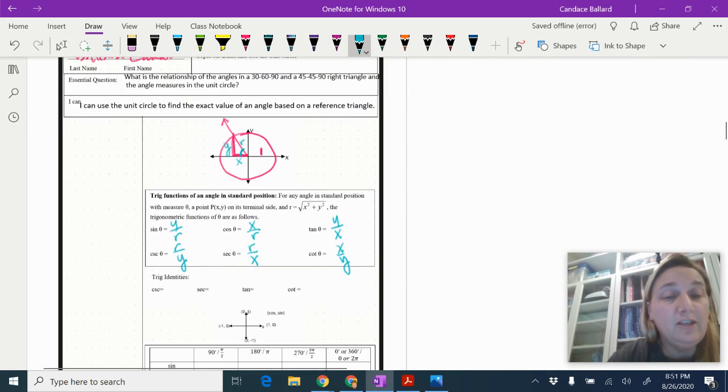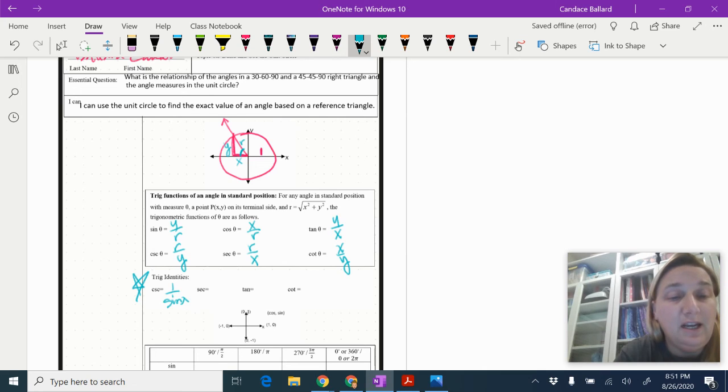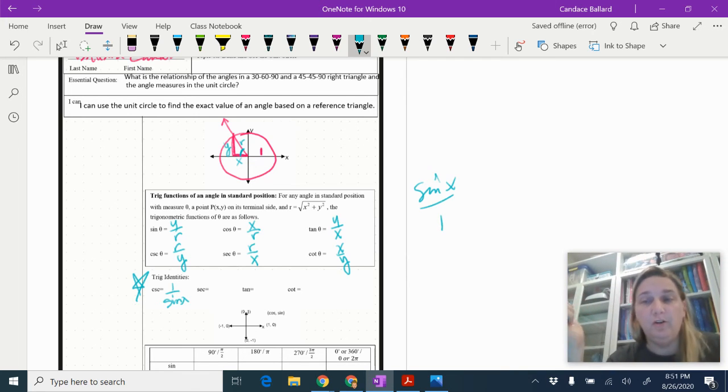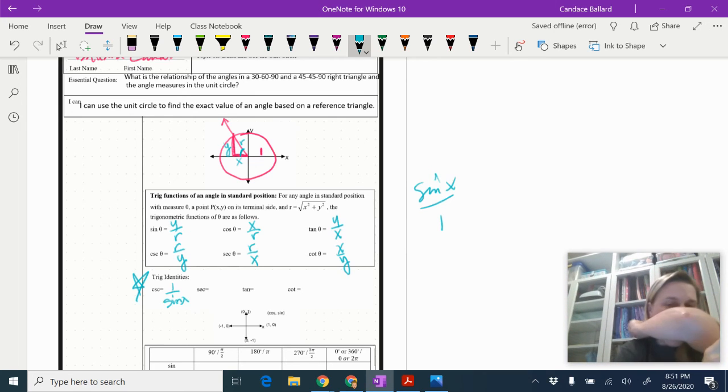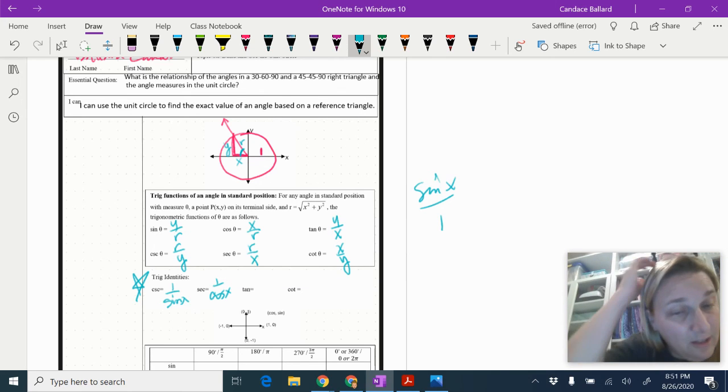So we're going to talk about these trig identities. There's a few things that make our life easier, okay? We've already talked about reciprocals, okay? We know that the cosecant is the reciprocal of sine. So if we have the cosecant of x, we know that that's the same as saying 1 over sine x. Because if sine looks like that, its reciprocal is 1 over that. Excuse me. That means that the secant is 1 over cosine x. And I missed putting x's in there.